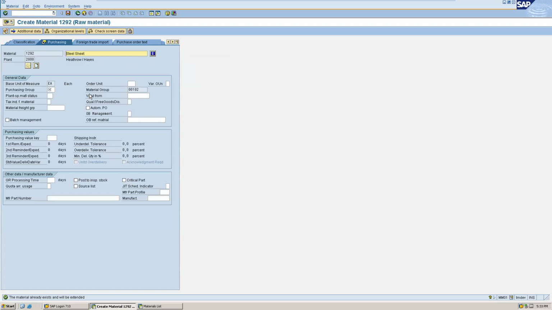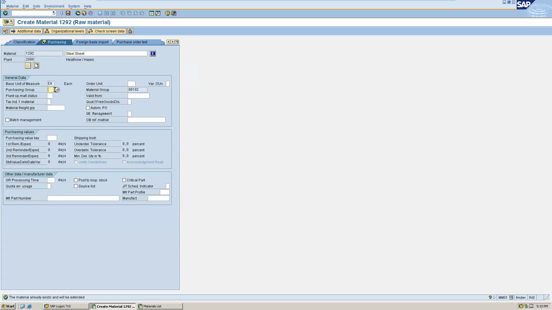All right. So now you can see here that it says that the material already exists and will be extended. What it means is that now this material will be available for use in the plant in Copenhagen, for example. Okay. And now you see it's asking us under purchasing to maintain a purchase group.